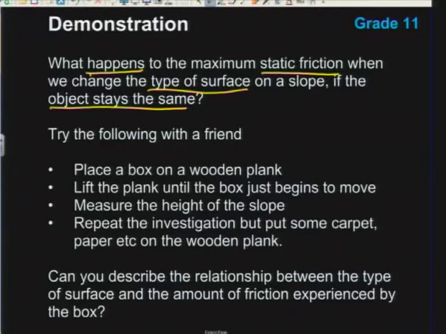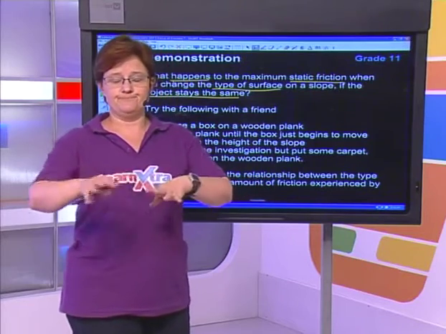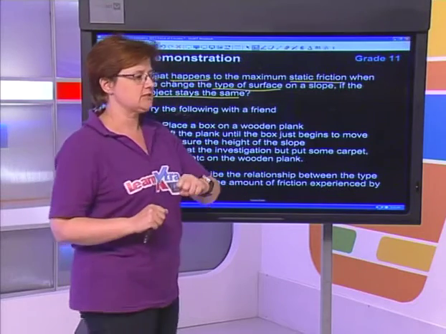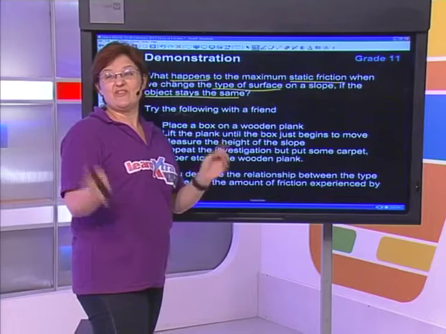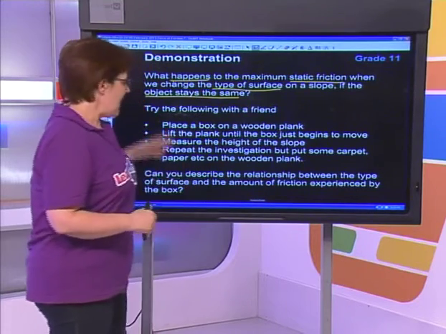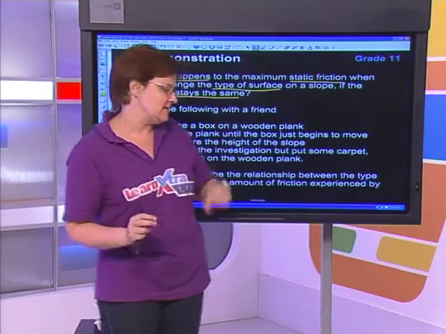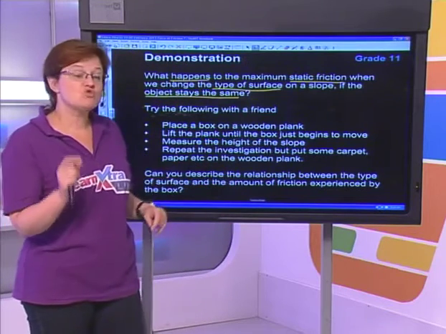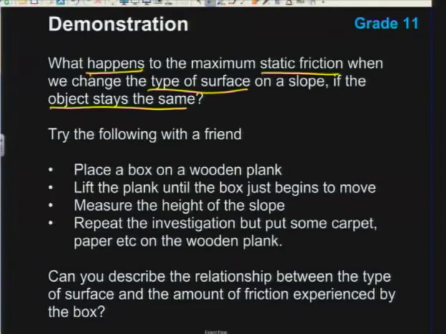different stuff on it. So we've got carpet, we've got a rubber mat, we've got a towel, we even got the other side, it's got a nice shiny mirror on it, so we've got smooth surfaces. And then, once we get an idea, we're going to see if you can describe the relationship between the types of surfaces and the friction.